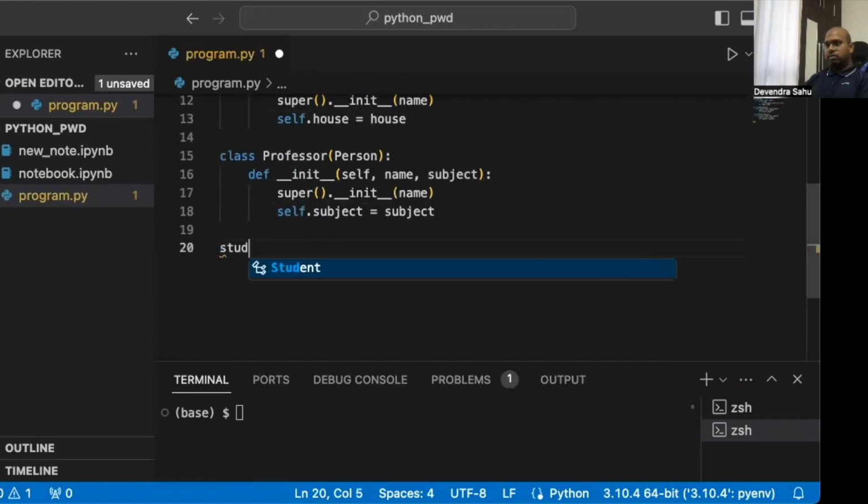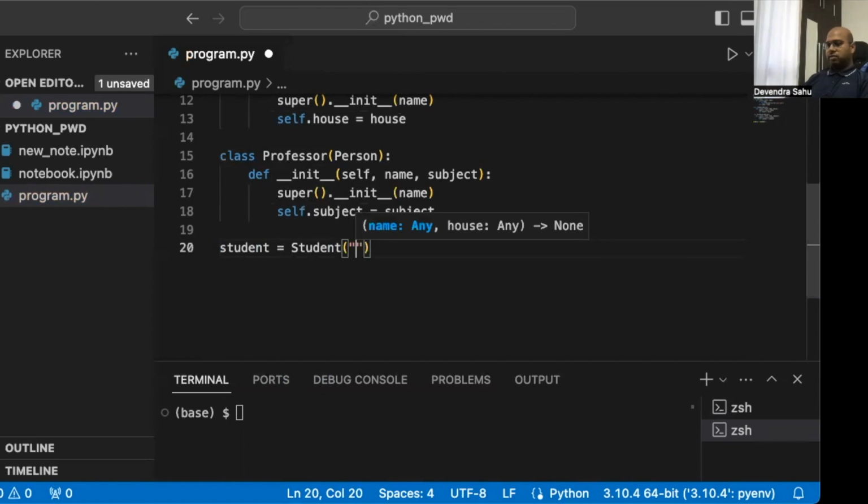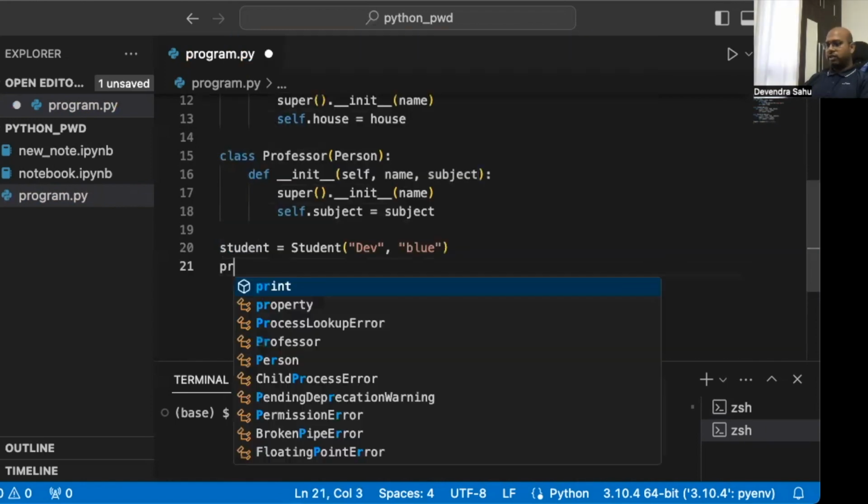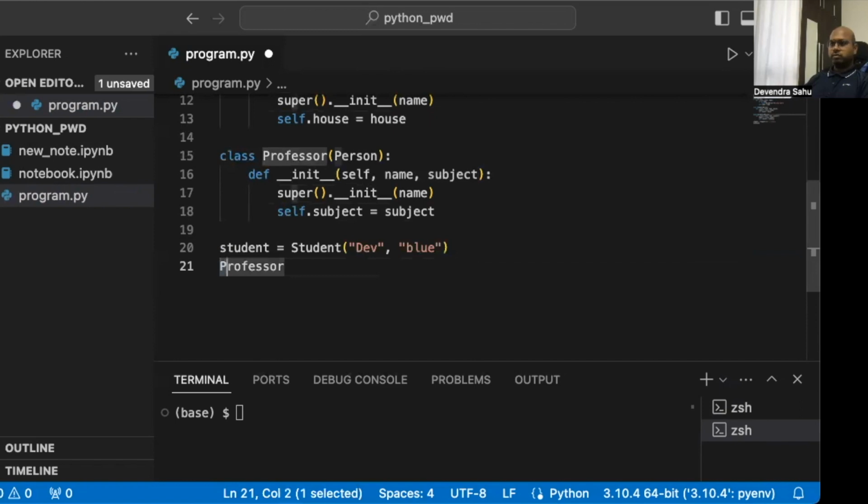Let's say we have a student object of type student, and we have name Dev, and we have a house blue. Similarly, we have a professor, small p, of class professor.